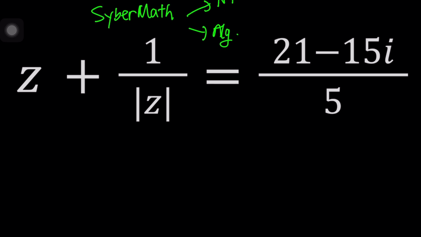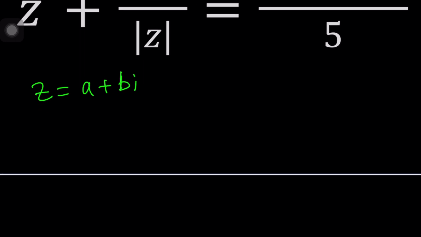So let's do this. Let's replace z with x plus yi. No, that's not a good idea, because what's the name of this channel? A plus bi. We usually use x plus yi for locus problems, where we have infinitely many complex numbers that satisfy a certain equation, where we can graph, because all the solutions are going to be on the graph of that curve. Make sense? For example, a circle. If I had something like the absolute value of z equals 2, that would be a circle, right? Can you identify the center and the radius? Hopefully. Anyways, let's go ahead and plug it in.